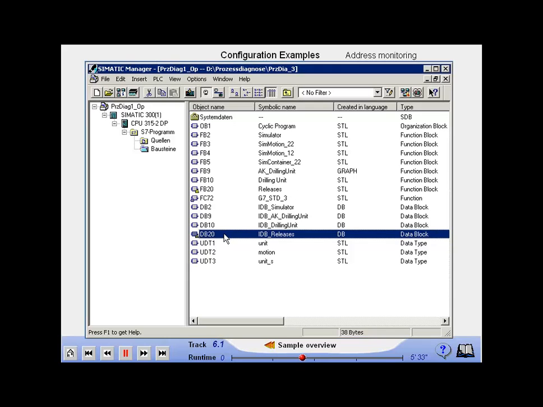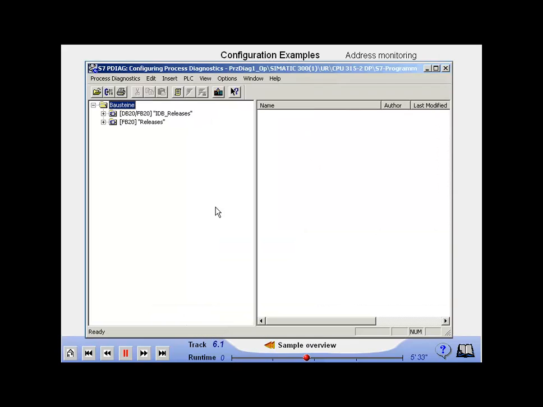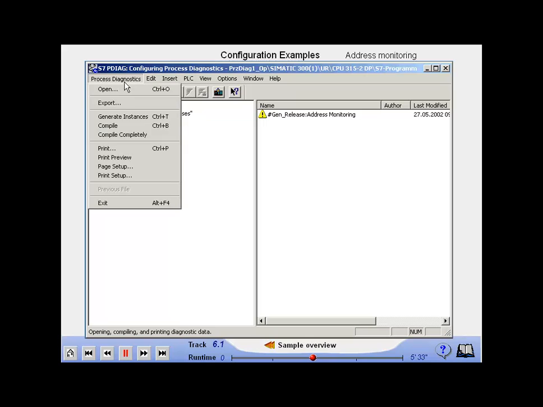We now call the Process Diagnostics application S7-PDIAG. In the Explorer view in the left window, we see all the units of the program that support diagnostics. In the right window, you have a display of all the signals monitored and also the type of monitoring.